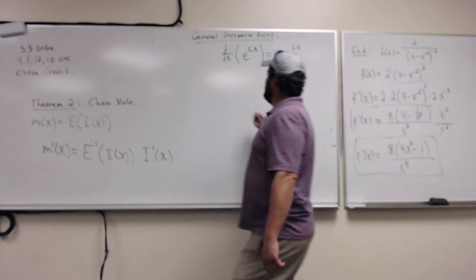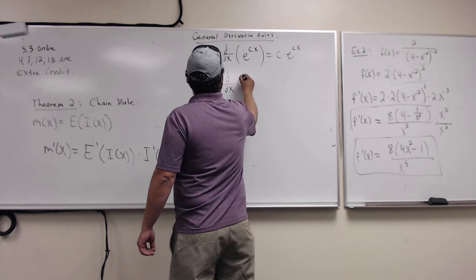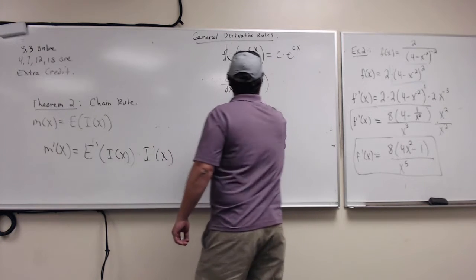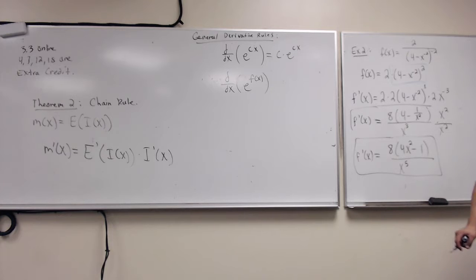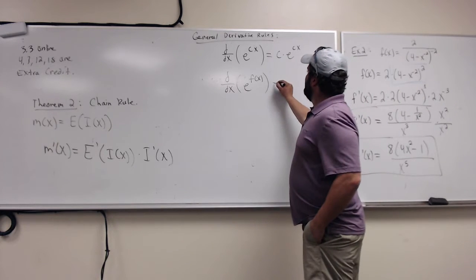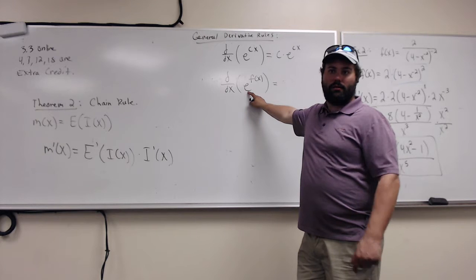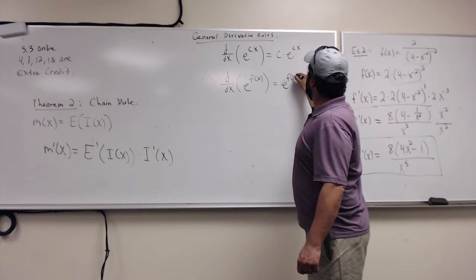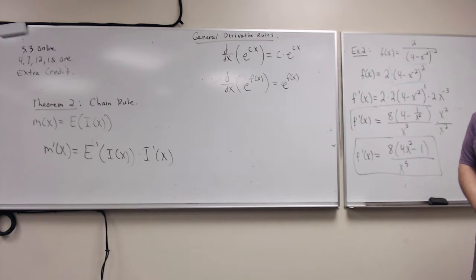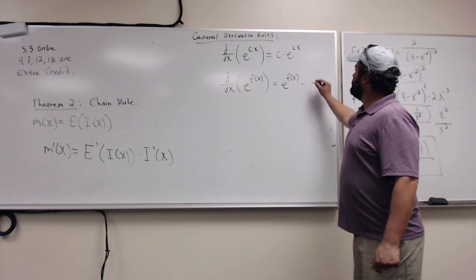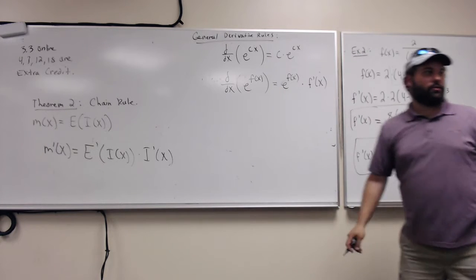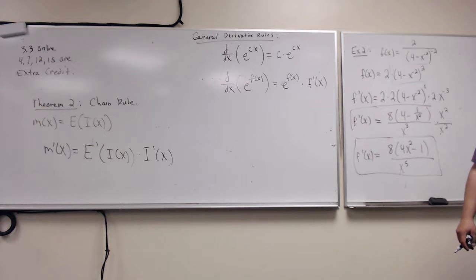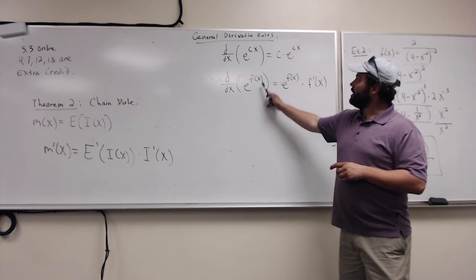Okay. And then in general, this doesn't work for just e to the cx, but what if I have e to the f of x? Okay. So the outer function is e to the x. The derivative of e to the x is e to the x evaluated at the inner function. So this would just be the same thing. That's the derivative of the outside evaluated at the inside times the derivative of the inside function, which is just the derivative of the power. Okay, so if you have e to any function of x, the derivative is just the same thing times the derivative of the exponent. So this is a generalization of this even.